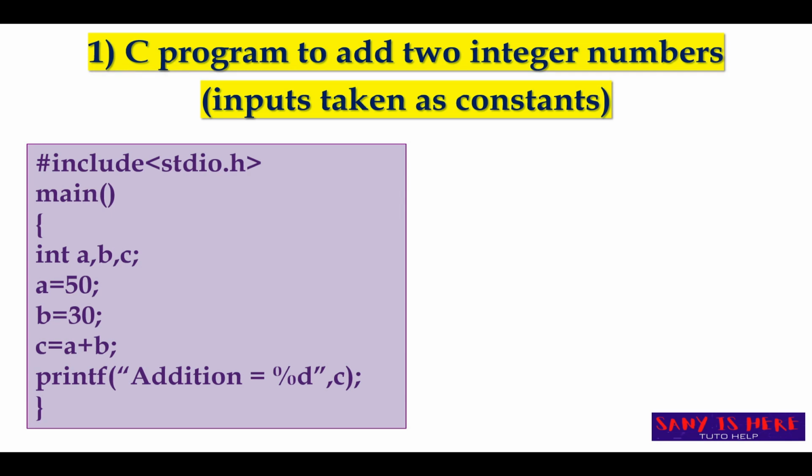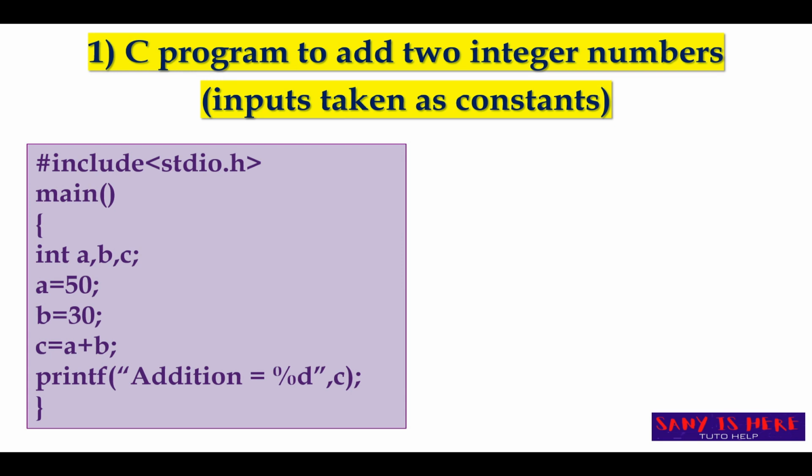As you can see, in the end of every line, there is a semicolon, which means it is the end of that statement. In C program, we are using this, which indicates this is the end of that statement. Okay, and the next line is printf addition is equal to %d comma C, which means the addition is equal to will print as it is because it is a string. As you all know, string is a set of character which is written in double quotes.